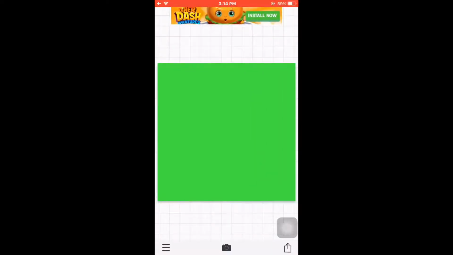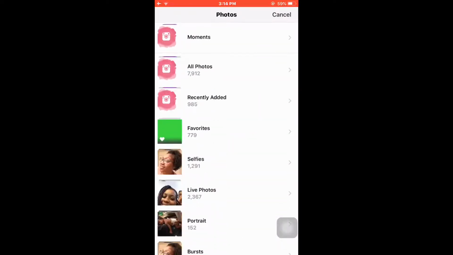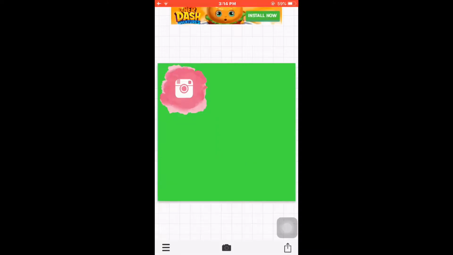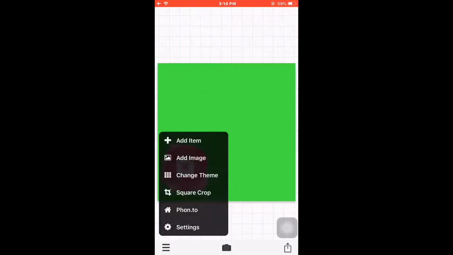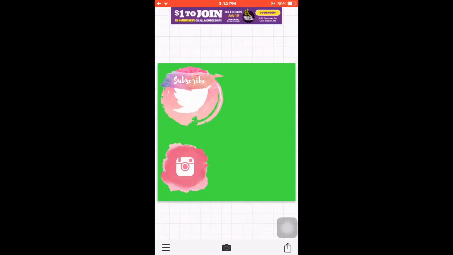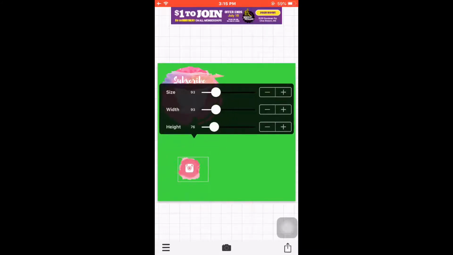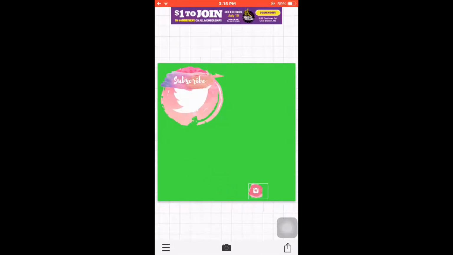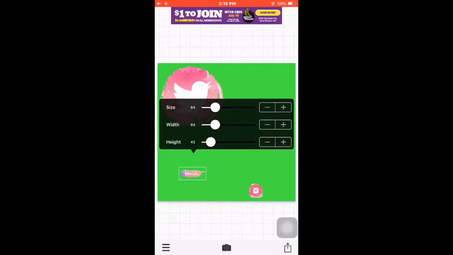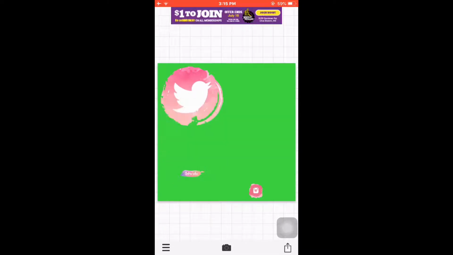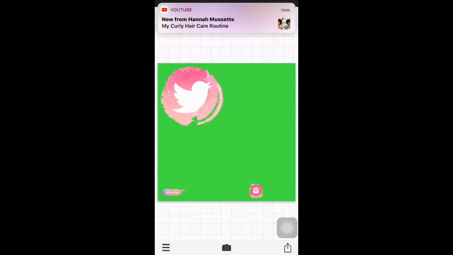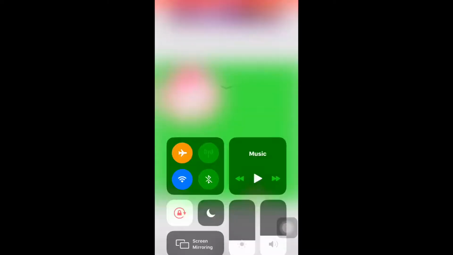Then you go back into the Phonto app, add all of your pictures that you save, make them small enough for you to be able to add them onto another screen, basically. So you just kind of make the size and place them where you would like them to go. Make it look professional, like you didn't do it yourself. That's the goal.